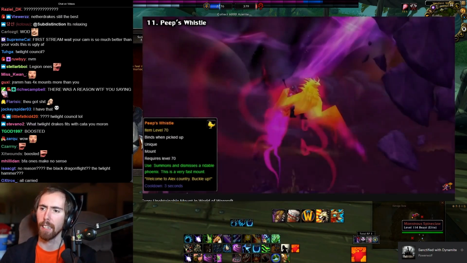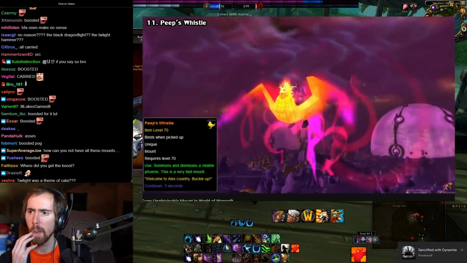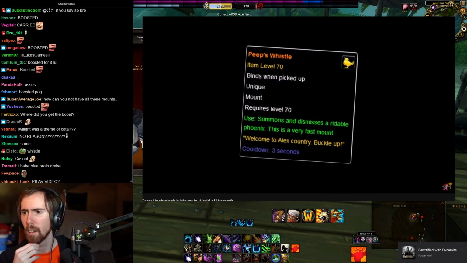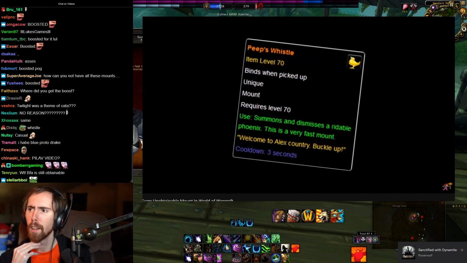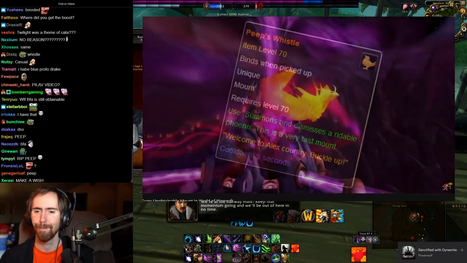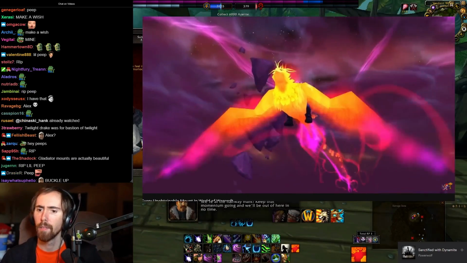I only have three. Earlier, we talked about the GM mistake with the Mechanostrider. Well, how about a GM-only mount? Peep's Whistle is the other legendary mount in the game, first data mined back in 2007 during the Burning Crusade. It's of course not obtainable by players, and only lootable through GM commands.